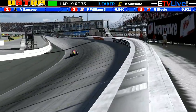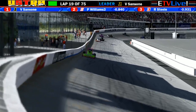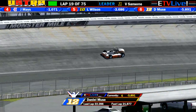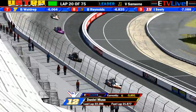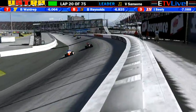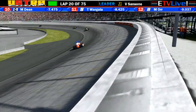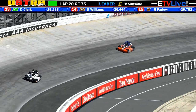So I tell you what, let's go back a couple more notches here. Danny Muse, now he's about 5, almost 6 seconds off the pace. So a lot of these guys dropping back quickly. Don't know if this is a setup or if they're just kind of biding their time here. In the meantime, Vinny Sansone out in front. He's getting into some lap traffic now. Going to come around the 18 of Joshua Jewell, put Jewell down 1 lap. So looks like Sansone already setting sail here at Dover.